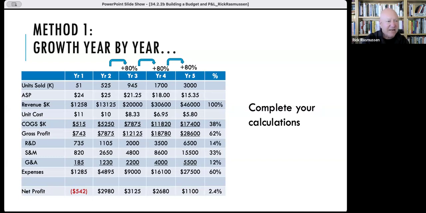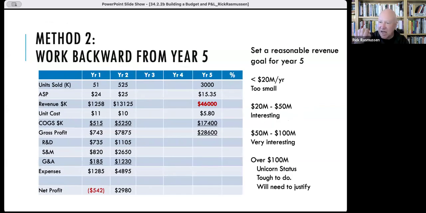Let's take another look at it. Let me just pick a number. So this is US. In general, if you're going to make less than $20 million in year 5, you're not venture fundable. Because they can't make that ratio that I talked about earlier, invest 1 and make 10, or even invest 100,000 and make $1 million. You just can't do it because the numbers are too small.